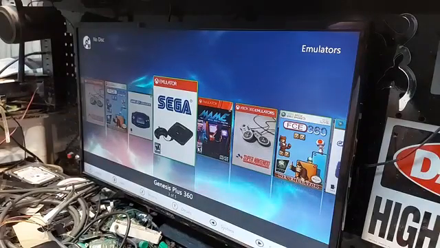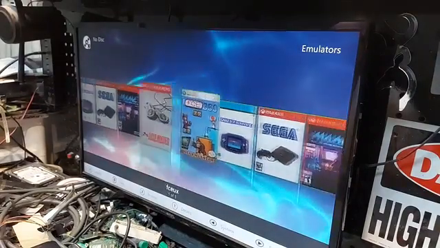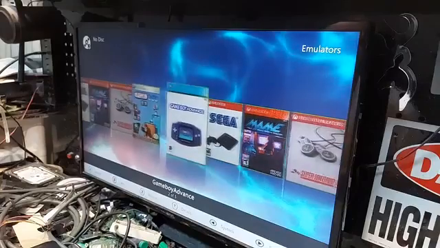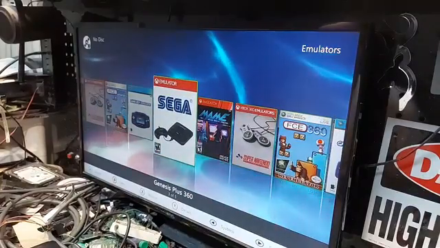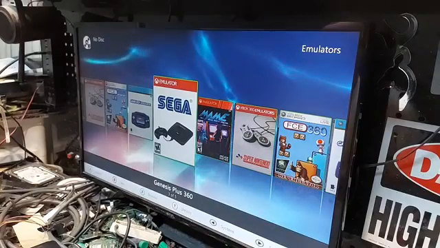All right, and then of course you have your emulators. You got Sega, MAME, Super Nintendo, FCE 360, which is an NES emulator, Game Boy Advance, back to Sega. Over 8,000 ROMs just on that. So if you're into classic games, arcade games, that's the place to be.